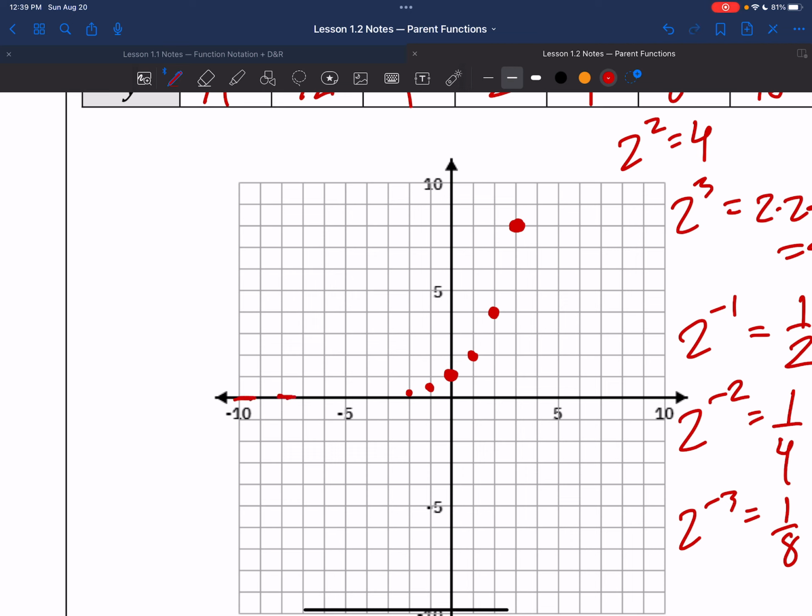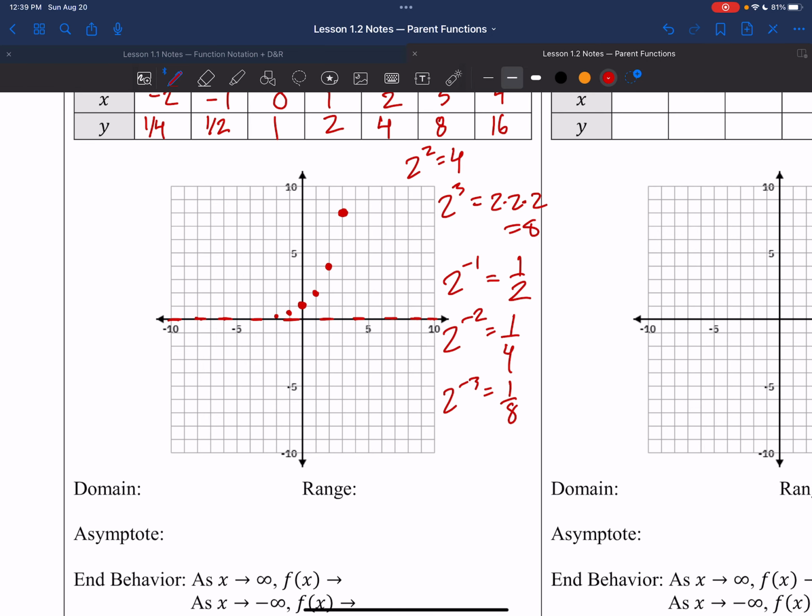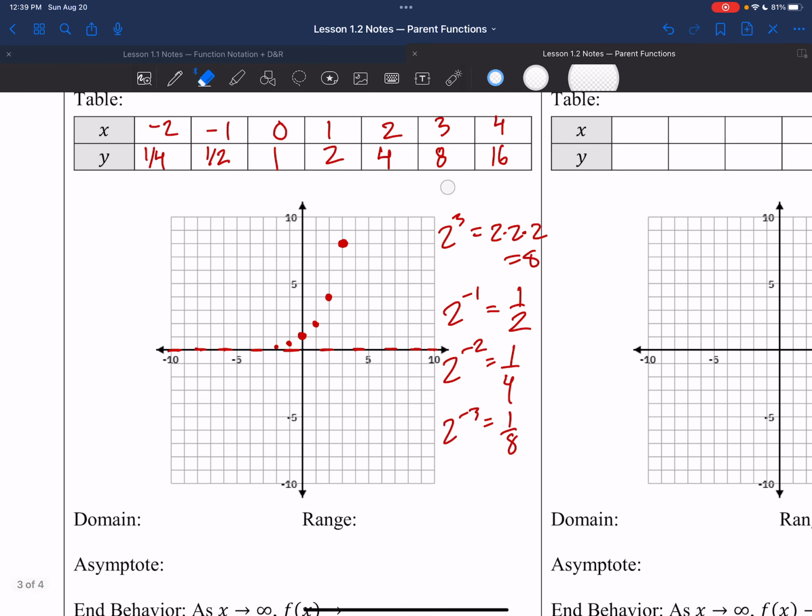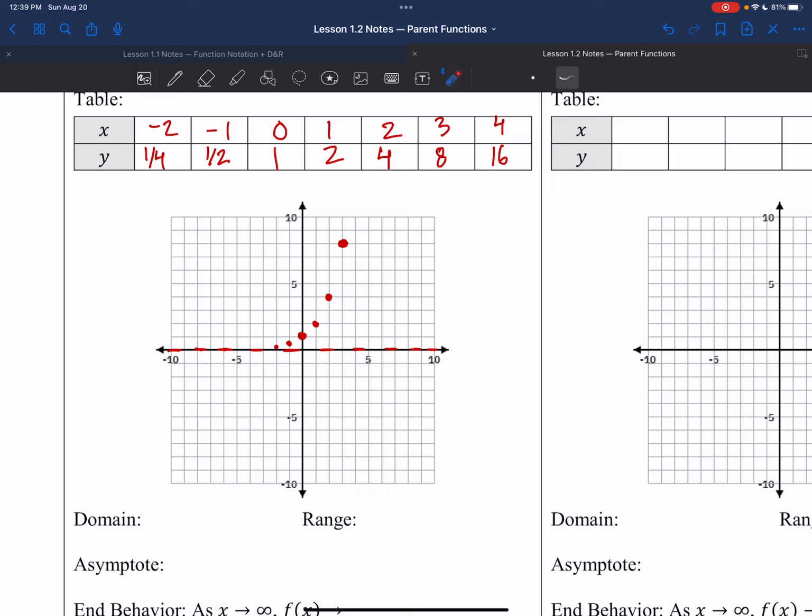But you see a defining feature of an exponential function is that it has an asymptote on the x-axis. Here's maybe the logical intuition, okay? If you don't understand how negative exponents work, that's okay, because just look at what's happening to the y values. Times 2, times 2, times 2, times 2. So wouldn't it make sense if we just wanted to go backwards, divide by 2, divide by 2, divide by 2, divide by 2. What's 1 divided by 2? Oh, 1/2. What's 1/2 cut in half? It's 1/4. What's 1/4 divided by 2? It's 1/8, right? So that's why that's working.